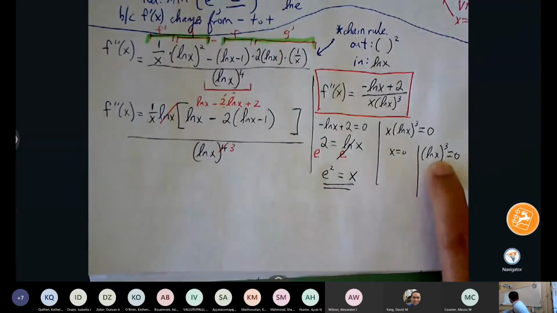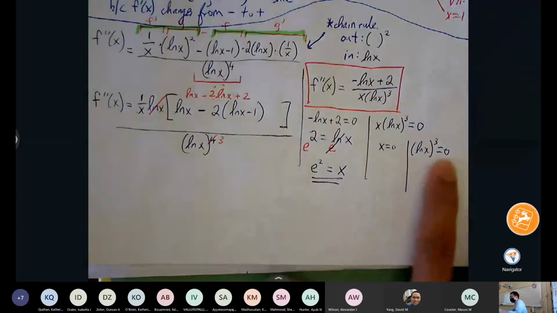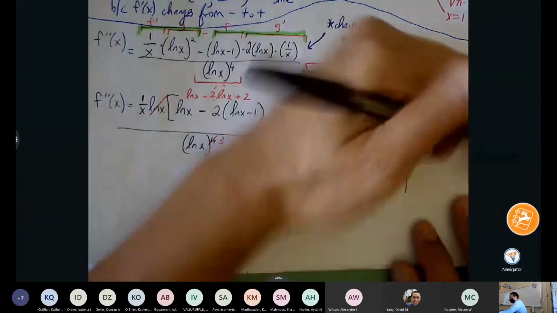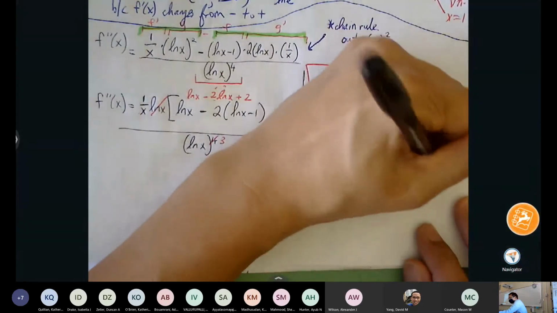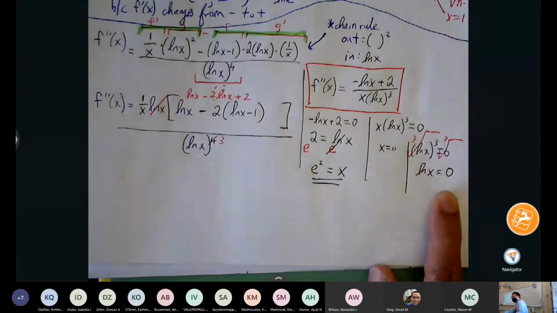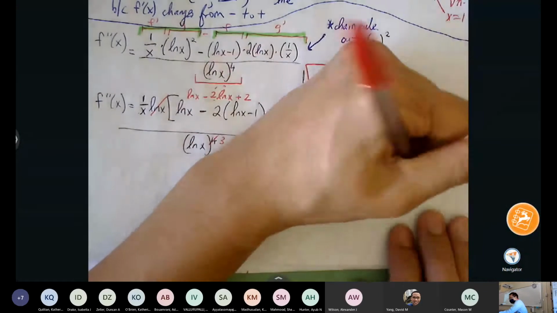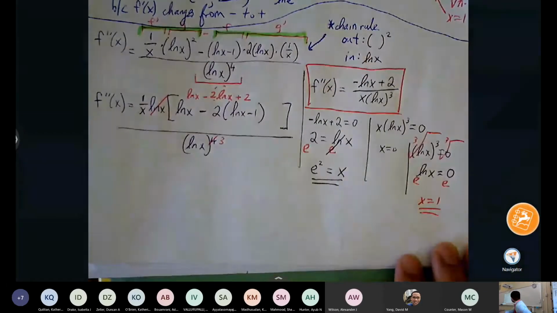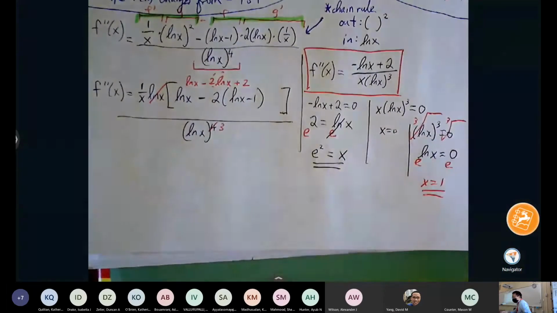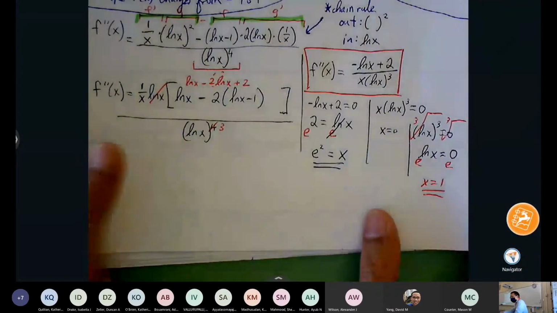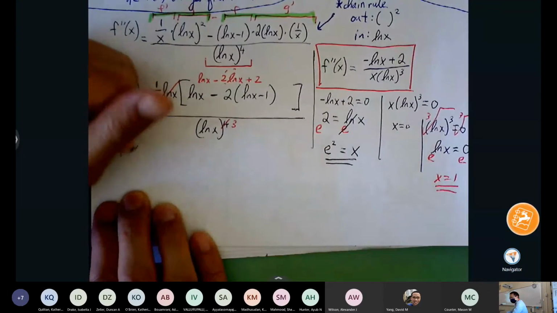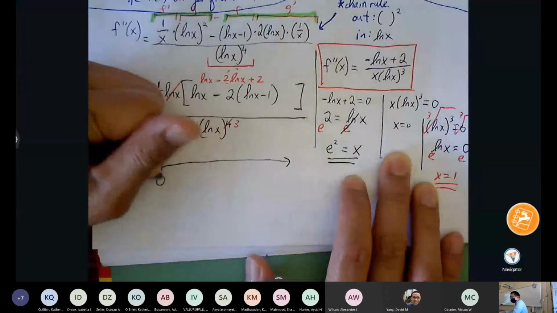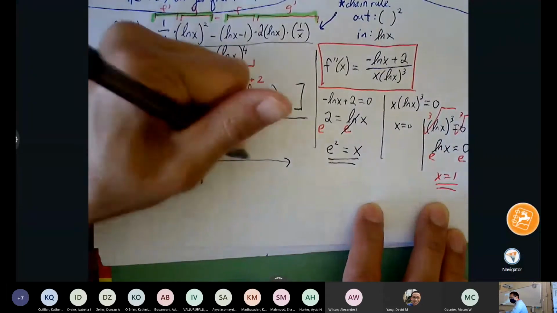This is already done. Here I can take the cube root. Remember, this is not expandable. I can't bring that 3 down, but I can take the cube root of both sides. And this keeps coming up, right? Natural log of x equals 0. And it's that vertical asymptote that's going to keep showing up. Okay, so we have 3 critical points. That's going to go onto my second derivative sign line. I want the 0 there, I want the 1, and I want the e squared.